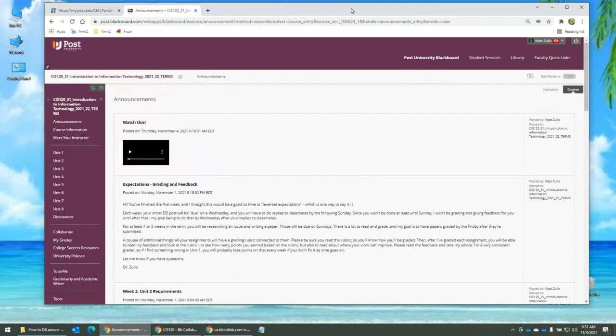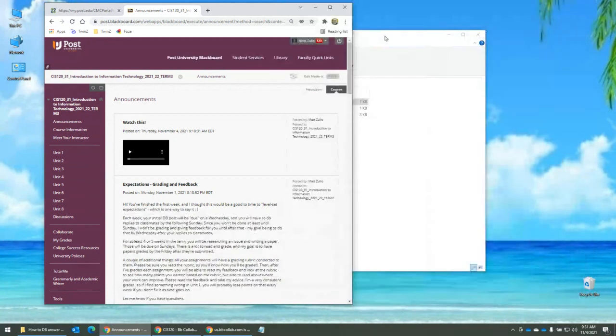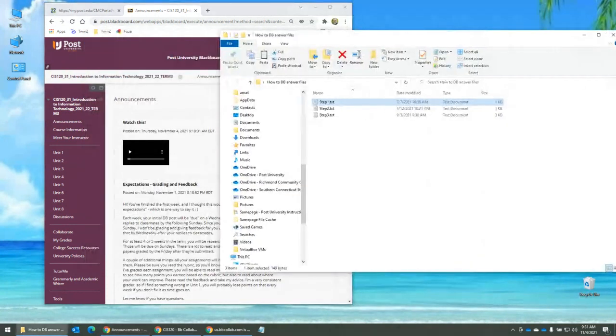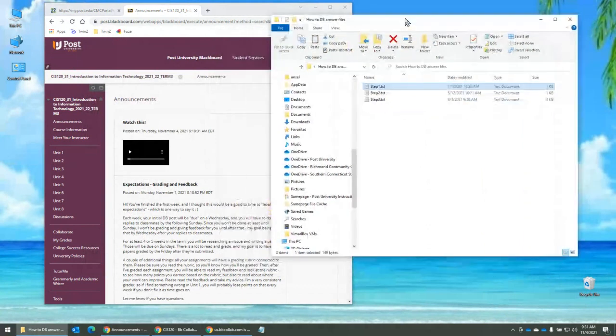So it's about a three-step process, and I'm going to go through those three steps. If you follow these three steps and answer all of your discussion boards like this, you'll probably get the best grade. An important thing is going to be grammar, punctuation, syntax usage, that kind of stuff, and I'll show you some tips on how to best do that. But what I use when I'm getting ready to do a discussion board is Notepad. So I've created some Notepad files that I'll use to demonstrate.